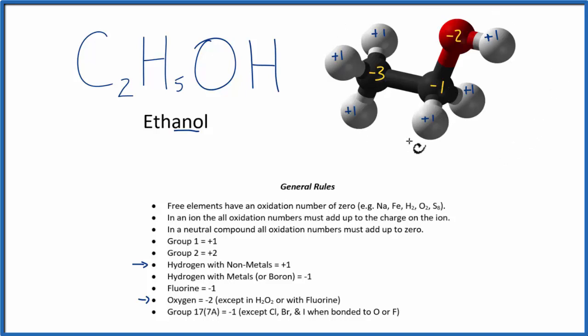Because when we add up all of these oxidation numbers, it needs to equal zero. So here, these all equal zero, and here, if you add all of these up, one, two, three, plus three, and then minus three. Those will give you a net oxidation number of zero.